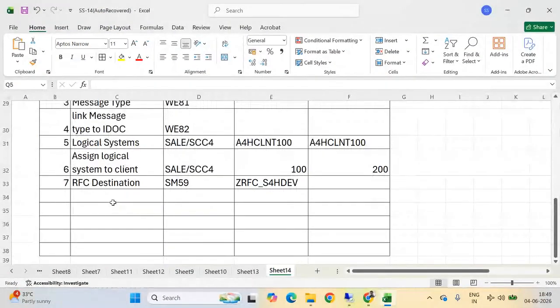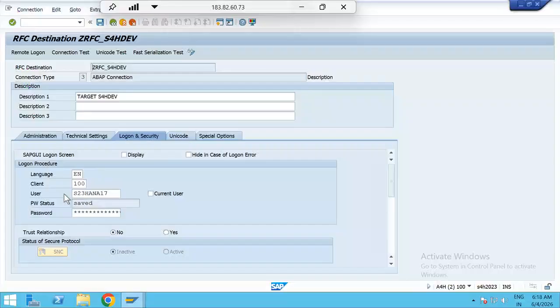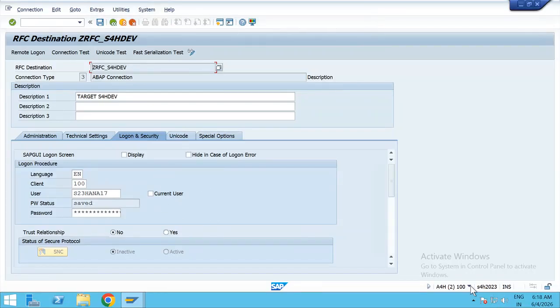The T code is W21. RFC port is W21. So open RFC port W21. The RFC ports are generated by the system, source system MDG.